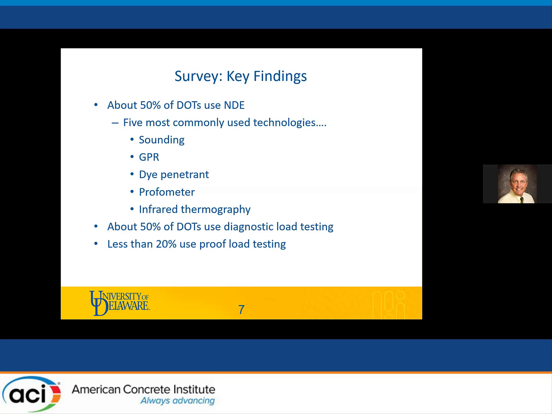and then that model would be used to do the load rating. Proof load testing is where you apply loads up to the maximum loads that the bridge is expected to see due to the design loads, legal loads, permit loads. So that's really taking the bridge up to the maximum load that it's ever likely to see and demonstrating that it performs well, that there are no nonlinearities in the response, et cetera.